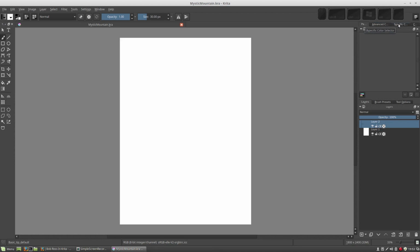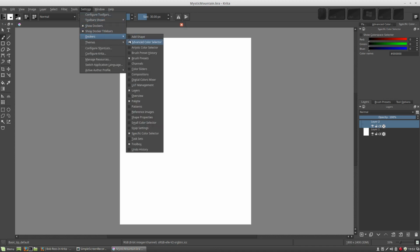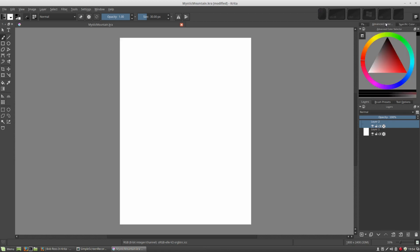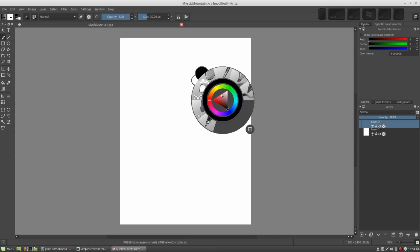We're not going to need the last one, so let's get rid of it to make room by hitting this little X here. That was the color sliders docker. If you ever want to get it back again, you can go to the settings menu under dockers and choose color sliders, and it will reappear back in the same location. Actually, let's get rid of the advanced color selector too. You have immediate access to this in the pop-up anyway.